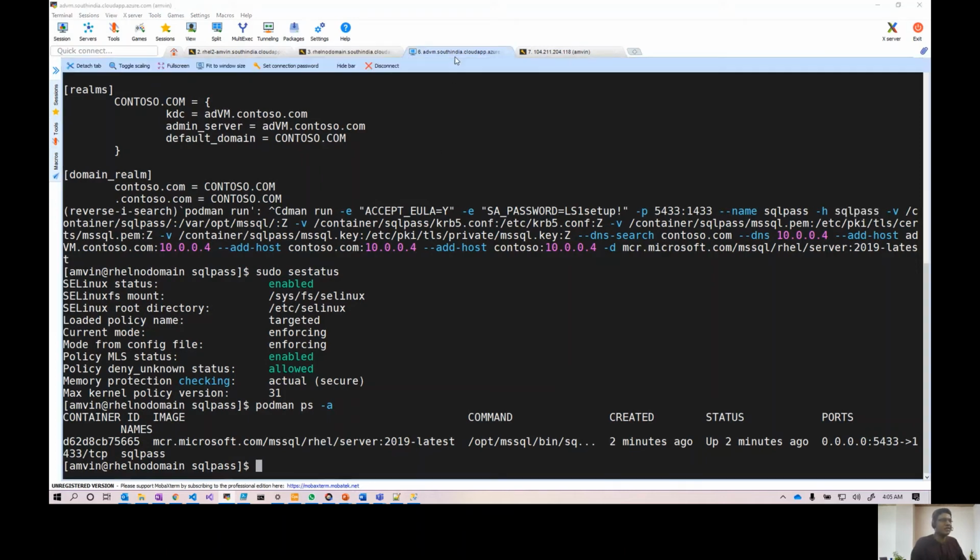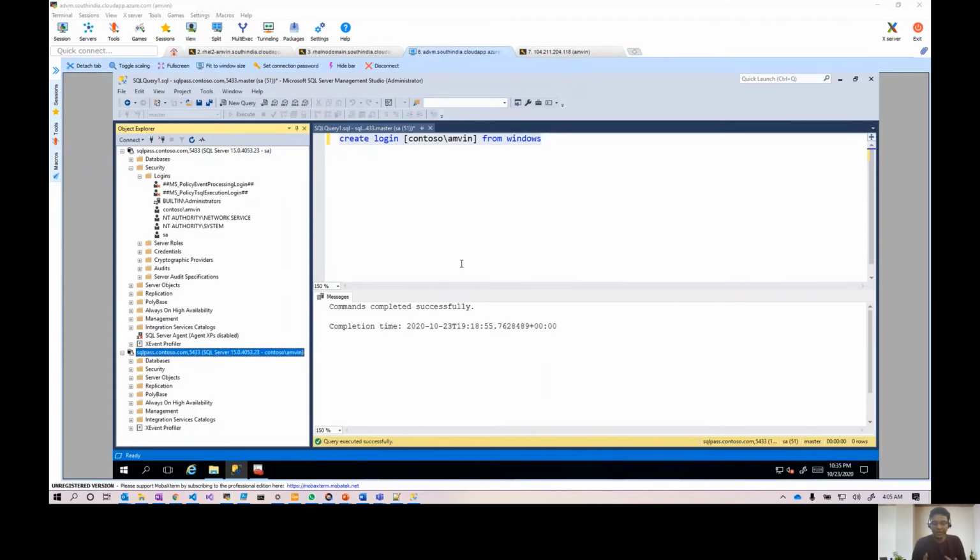With this demo, I wanted to show you how easy it is, with 5 steps with adutil: I created a user, I created an SPN, created the keytabs, copied over the files to the other box, created an MS SQL config file to tell what my privileged AD user was and where my keytab files are, then mounted those files on top of the container and just started the container. And here you go, I have Active Directory authentication enabled.